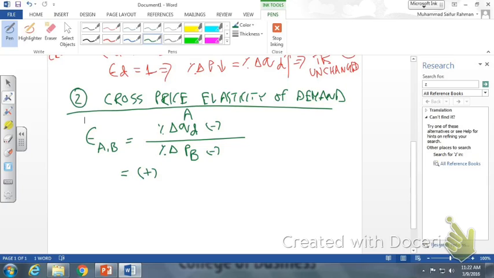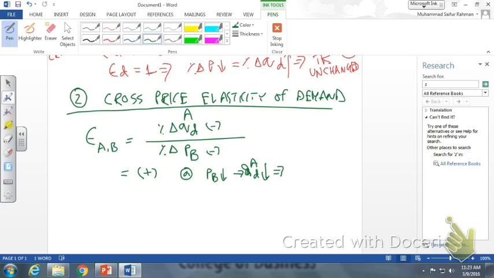Let's consider that first. So this is A. So this means that when the price of B goes down, my quantity demanded for A goes down as well, right? Are we all clear on that? So the sign can be positive when PB goes down, negative, QD goes down, negative. Both of them are going down at the same time.